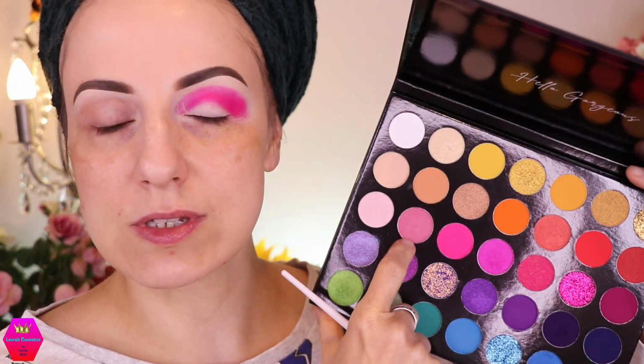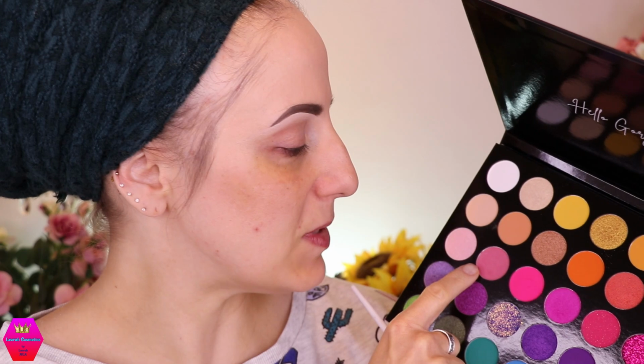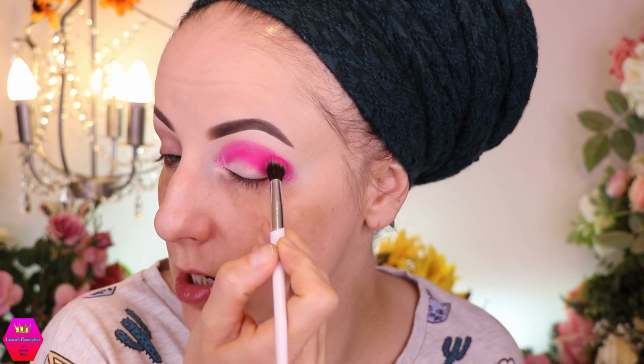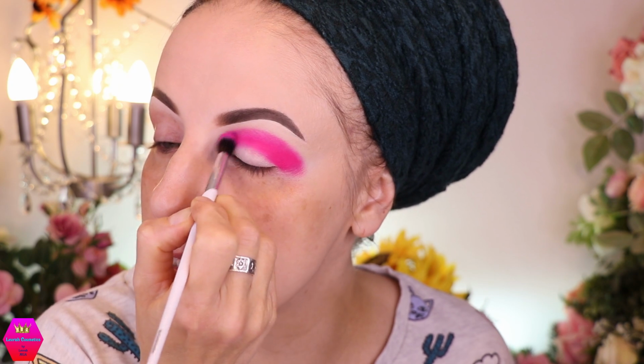Okay, let us, how should we blend this out though? Should I just use the same shade to blend it out? Because actually the one next to it is also really cute. I used this one in a very gentle look for my weekend, but this seems to be more like a satin or something, you know, but it is really nice. But I honestly don't want to have something that's soft. I want to have like really bright pink, so I'm just going to use the same shade but with a different brush, with a more fluffy brush, and I'm just going to kind of try to blend it out with itself.